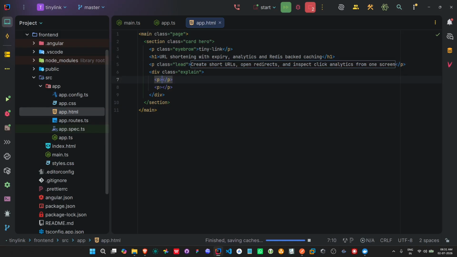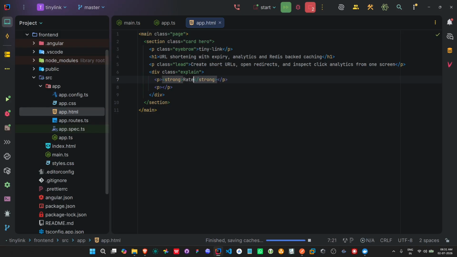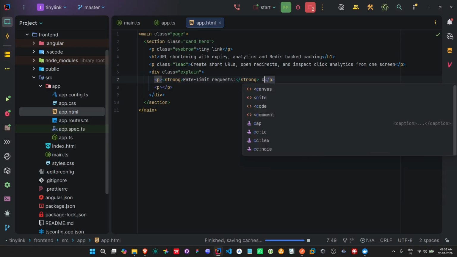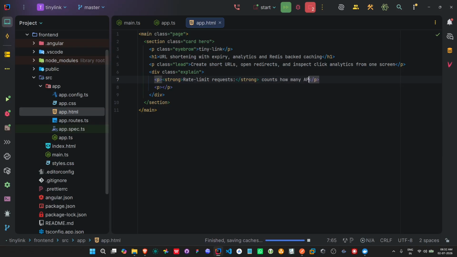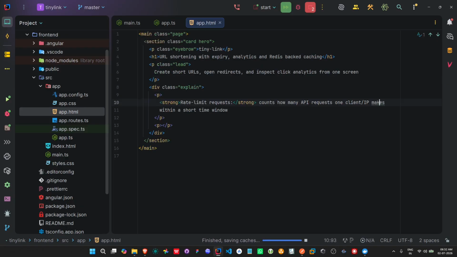Then inside our p tag, let's create one strong element, and we should say "Rate limit request". And then we should also say "counts how many API requests one client IP makes within a short time window". So we are just giving users a brief overview of our application.